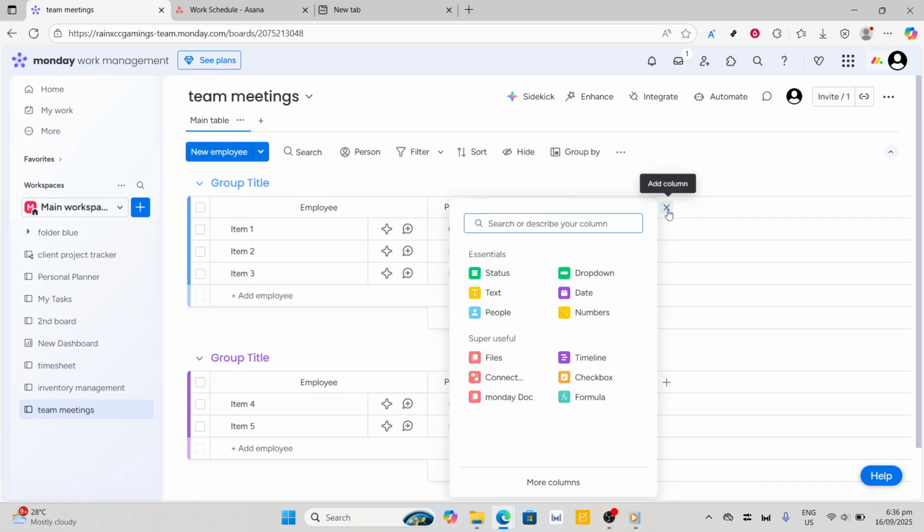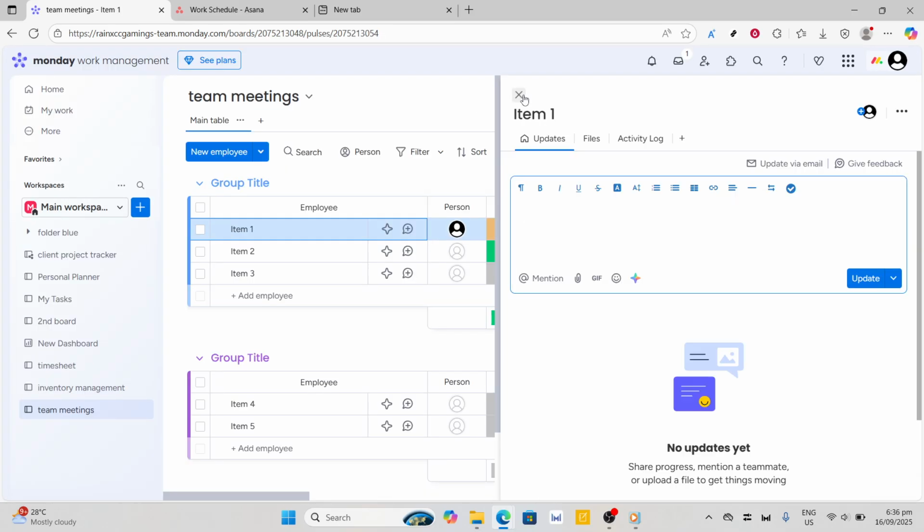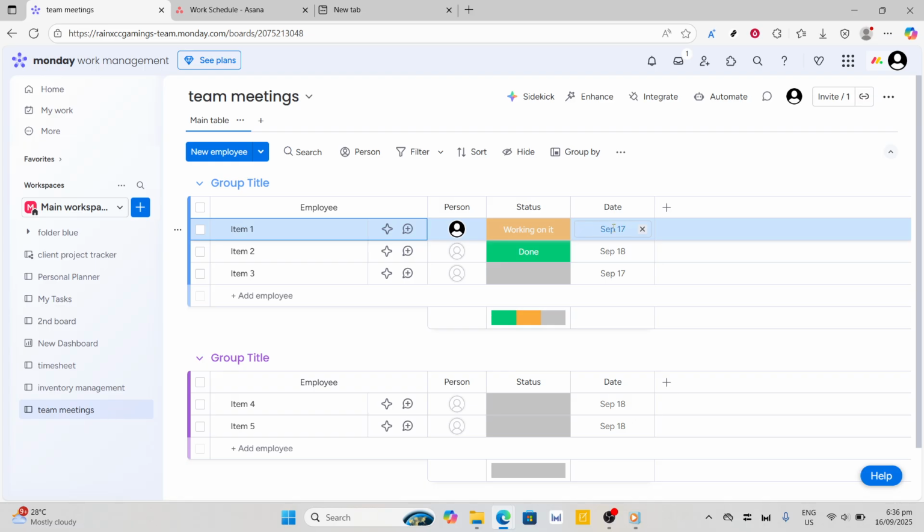Once your board is set up, it's time to schedule your meetings. With your board ready, add a new item for each meeting you plan to conduct. Here, you should input key details such as the date, time, and attendees. This step essentially populates your calendar within Monday.com, ensuring nothing slips through the cracks.